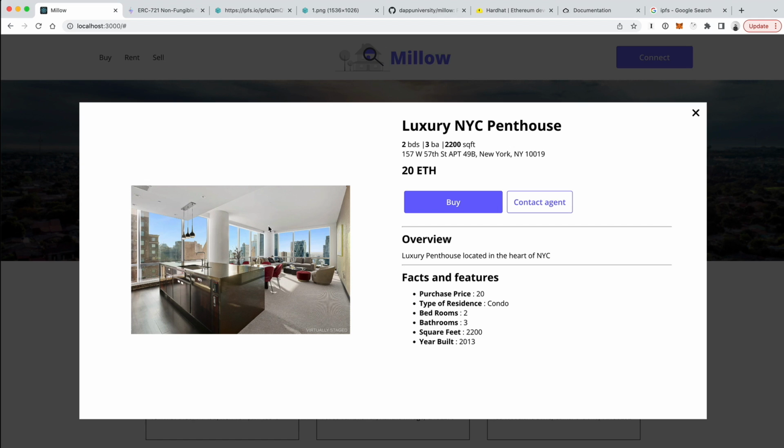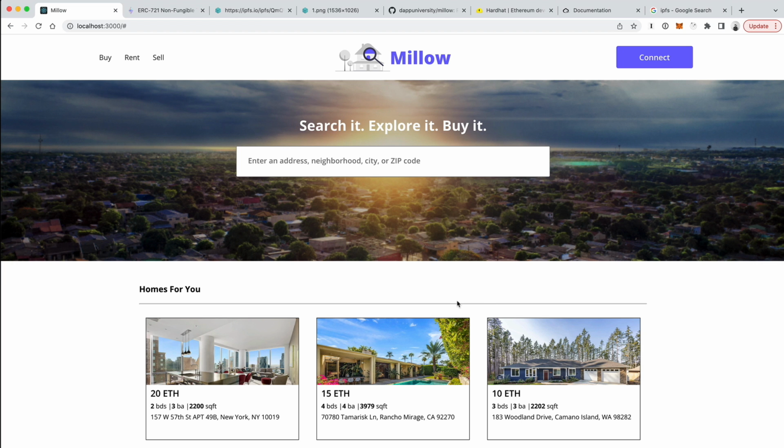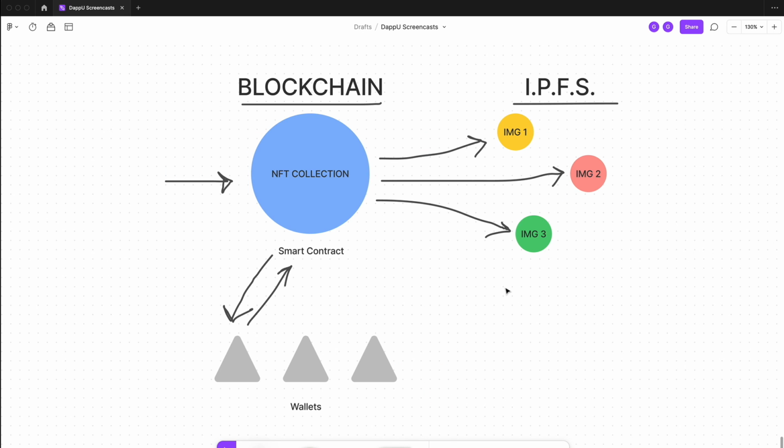So this is the blockchain side of things, and each property is going to be represented by an individual NFT. And when we click the buy button here, it's actually going to put the property in escrow so that it has to be approved by other parties and funded before it can actually finalize the transaction. And the ownership of the property will change based on the NFT to the seller. And so let's dive in specifically to how the blockchain side of things works.